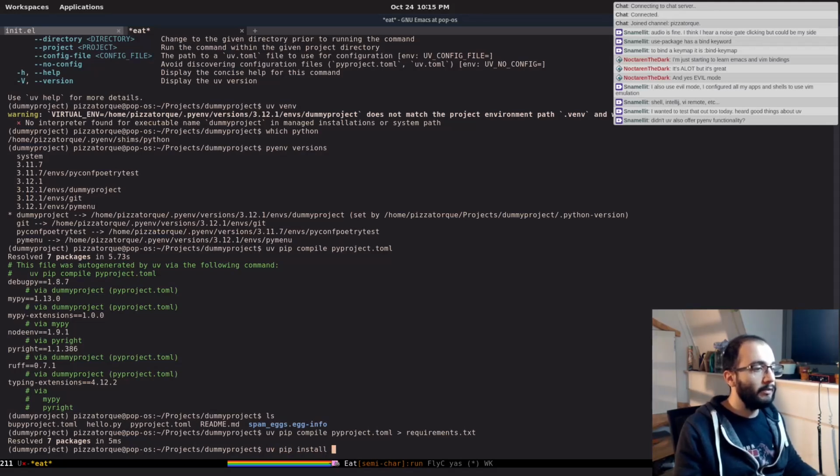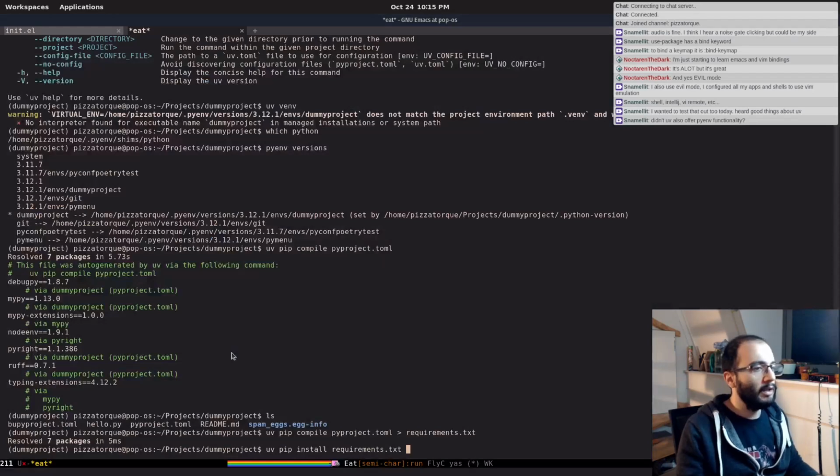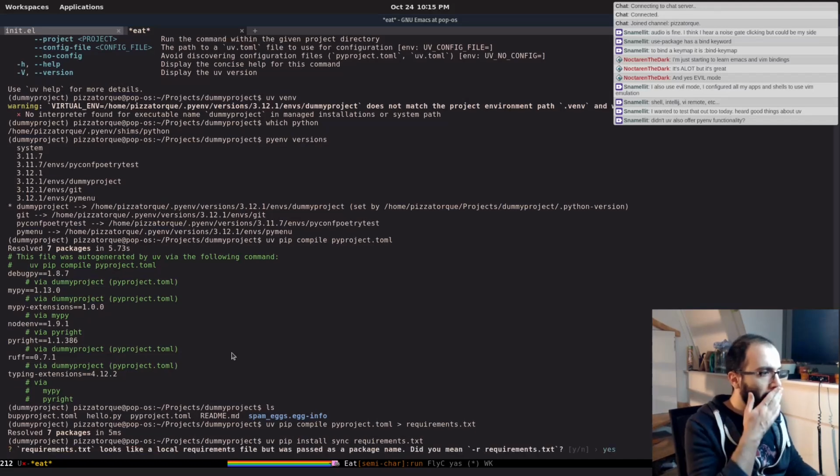Pip install requirements. I think you don't need to specify the P from what I saw before. Oh, it's pip sync, right? And let's try to make this thing.